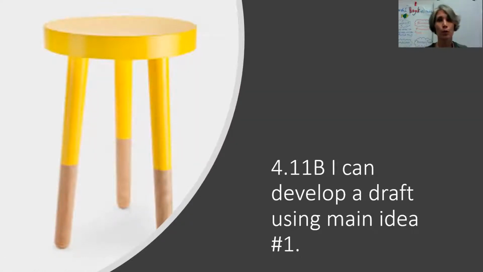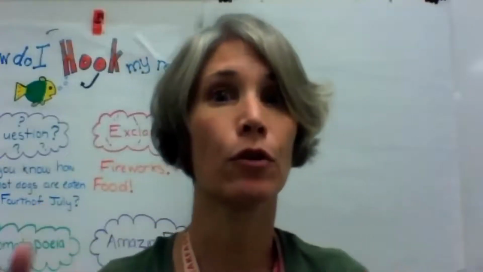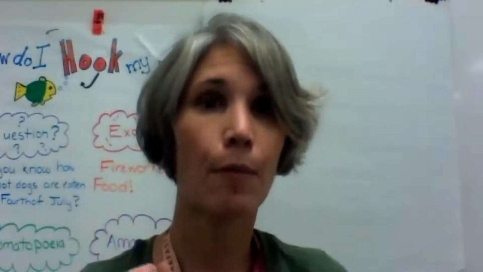Well, the same thing when you're writing. You need 3. Sometimes stools have 4 legs. I suppose you could have a stool with 5 legs, but you got to have at least 3 or that stool is going to be falling over. And we don't want that to happen to our writing. We want to have good writing. So how many ideas should you have? 3. How many details should support each idea?